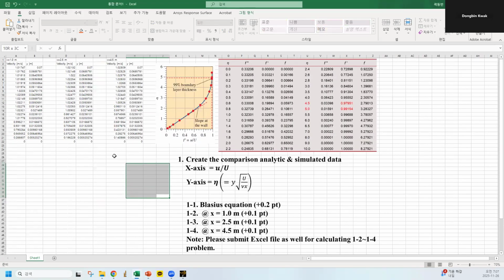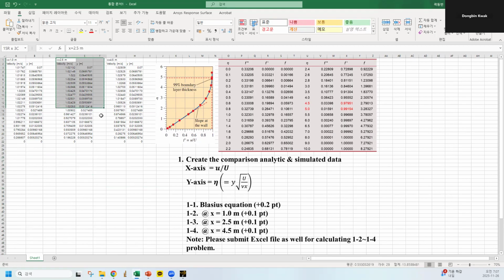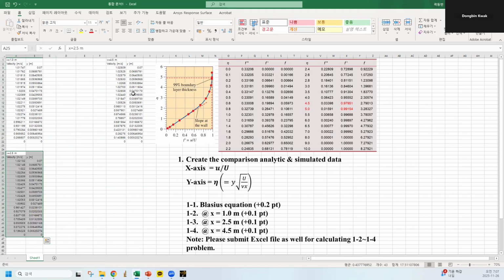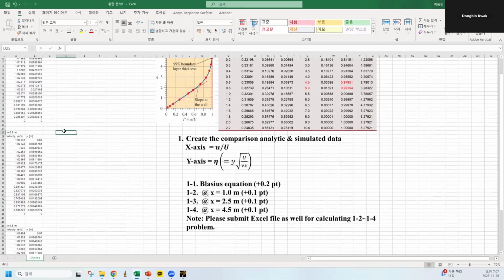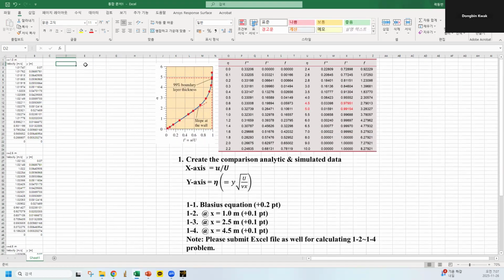Create the comparison. The x-axis is the u velocity divided by upstream velocity. So I'm going to put this guy over here, and let's make u the velocity x-axis first.